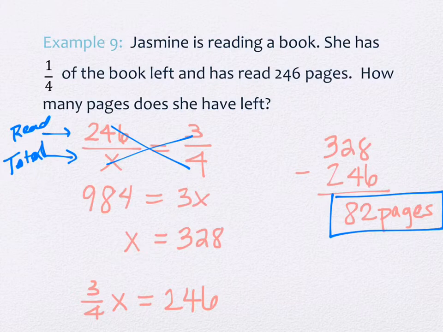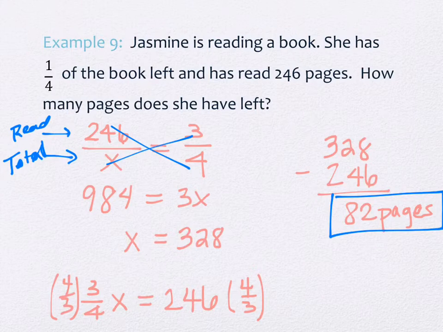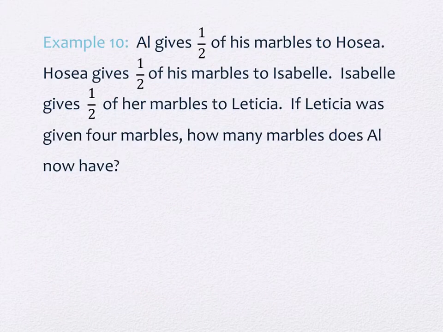So in some sense, you're going to end up dividing by 3 because what you would be doing is multiplying by 4 over 3. It's not exactly what you're describing, but it has that same similar feel to it, that you will end up dividing by 3 somewhere along the way. Yeah, you could. If it's 3/4 and you want 1/4, yeah, because you have 3 times as much as what she has left. Yeah, definitely. All right, and any of those are perfectly fine. There's not a specific way you're asked to do it. So, all right, one more in this section.